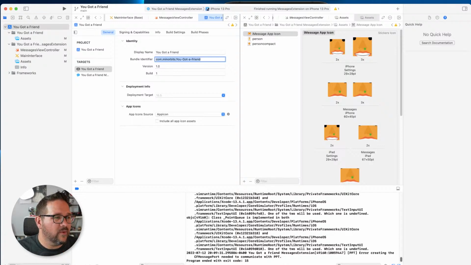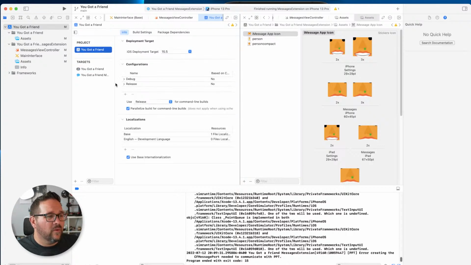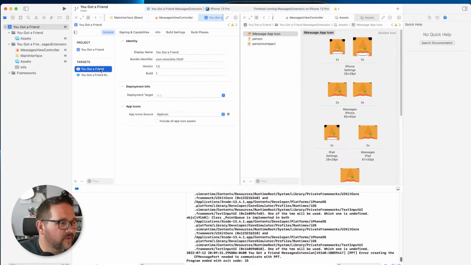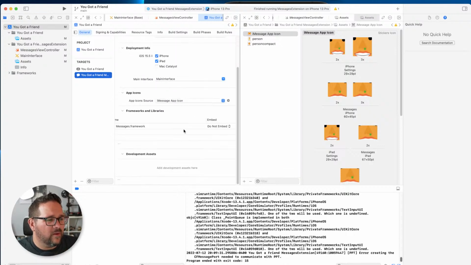Oh, no, that's not what I wanted to do. Yeah, I'll just do 15 only. It's fine. Okay. Yeah, iPad's fine. iMessage, message framework.